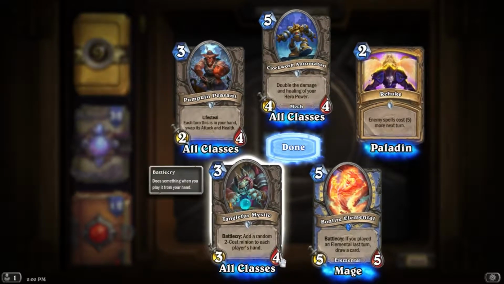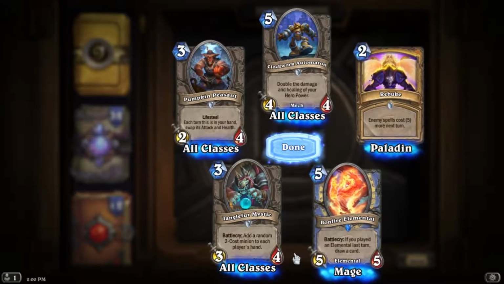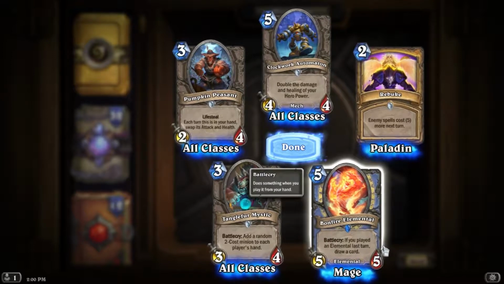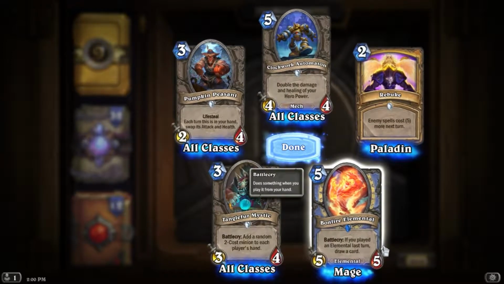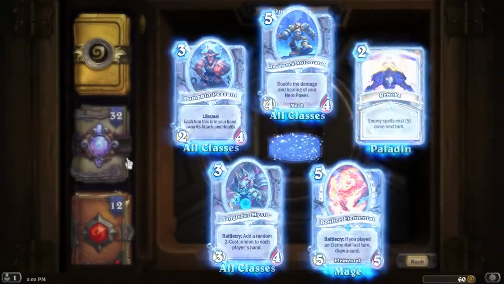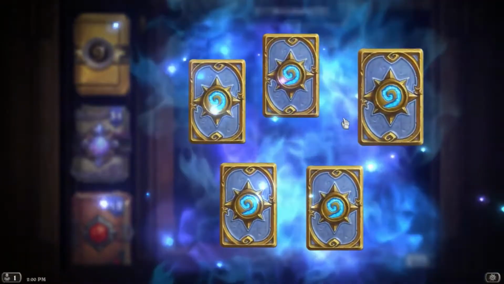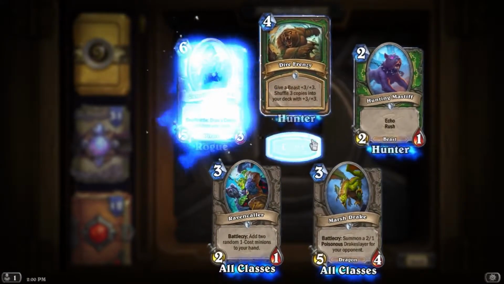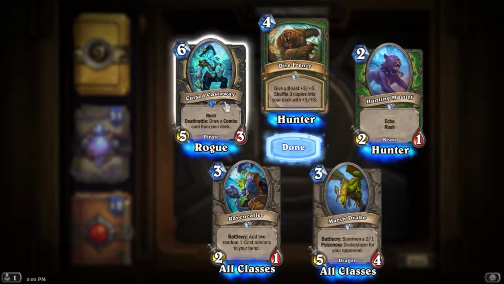Seen that. Tangle for Mystic, 3 mana, 3/4. Add a random 2-cost minion to each player's hand. Interesting. Okay, sure. Bonfire Elemental, 5 mana, 5/5. If you played an Elemental last turn, draw a card. So maybe Elemental Mage is becoming a thing. I know I tried to make that work, because I think Jaina was my first legendary last expansion. I didn't have quest, so I couldn't play the standard meta quest mage.